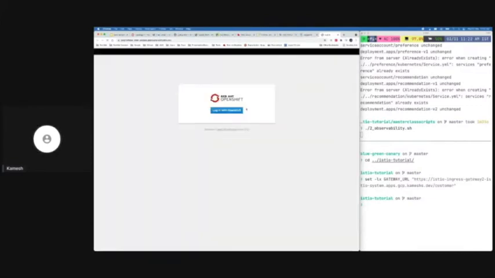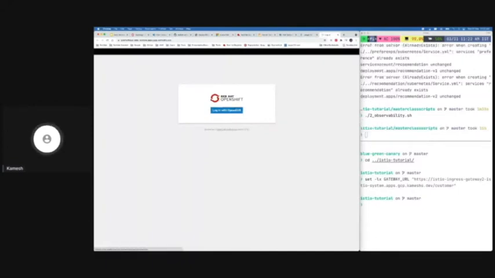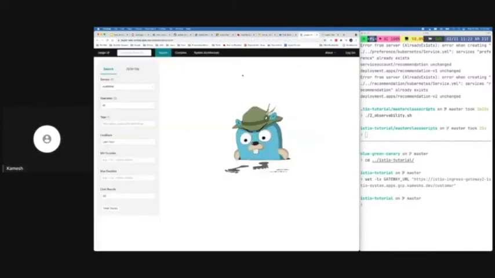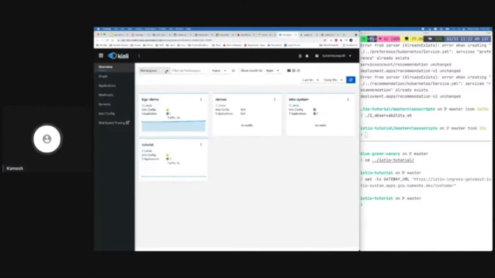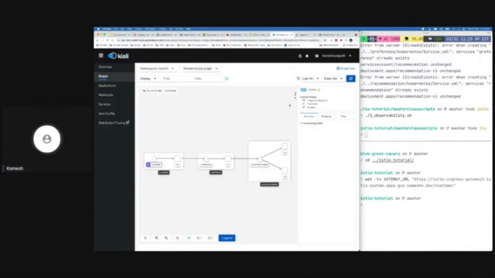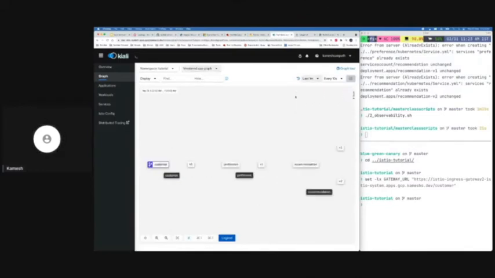Okay, so I just need to do a login, it's SSO. I just do a GitHub login here because I already have that connected with my OpenShift cluster. We already have Kiali here. This is exactly the same Kiali which you see here. The only thing is that I need to shift to the namespace which is there. So you can just go to service graph. I already have the tutorial namespace here. Okay. And then, as I told you earlier, I'll hide these things.